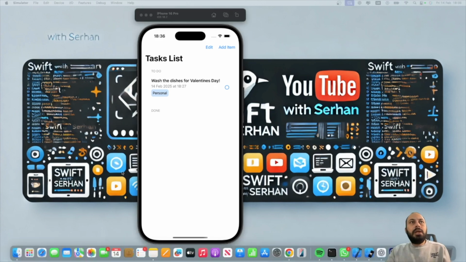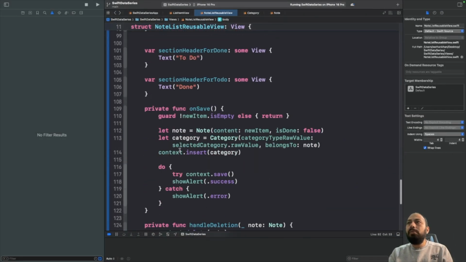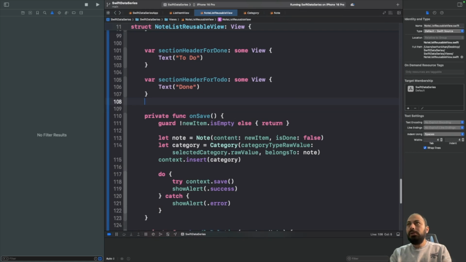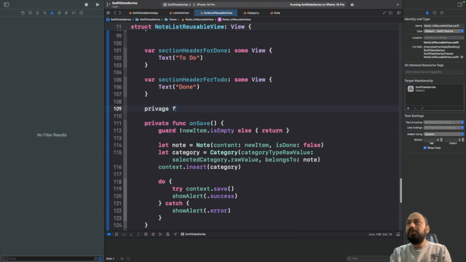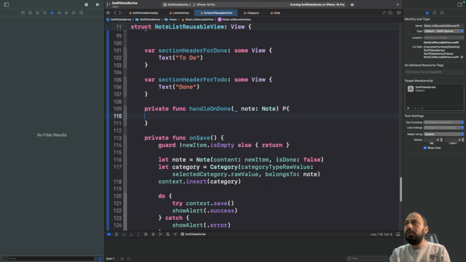Okay, as the remaining functionality, let's continue with toggling the task done. We are going to add one more function here, private func handle on done, and we are going to accept the node as a parameter here.